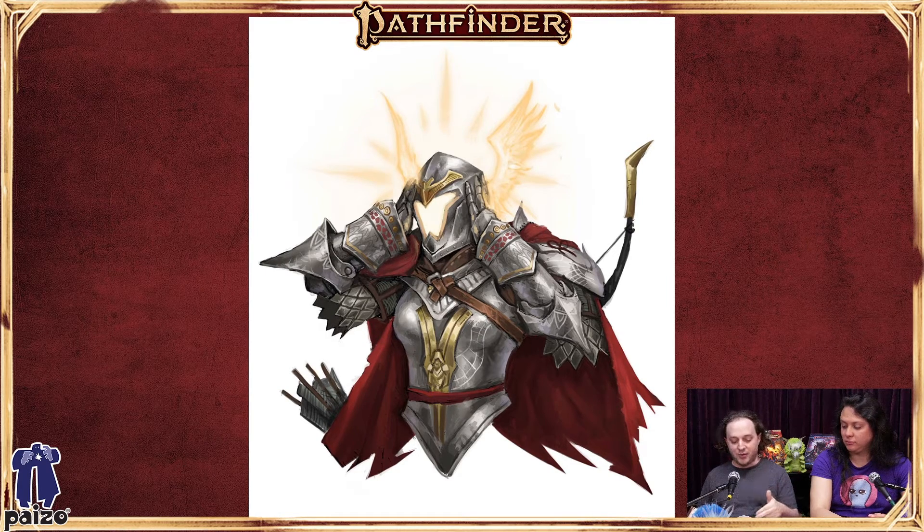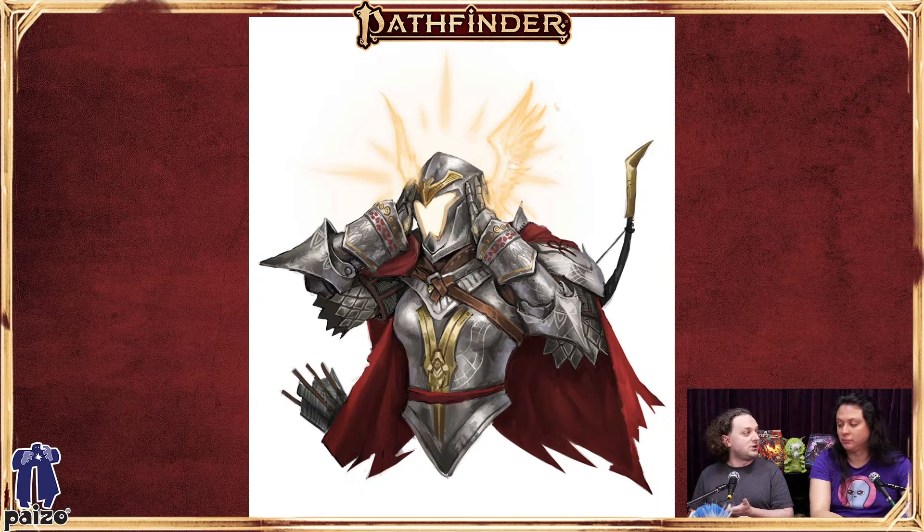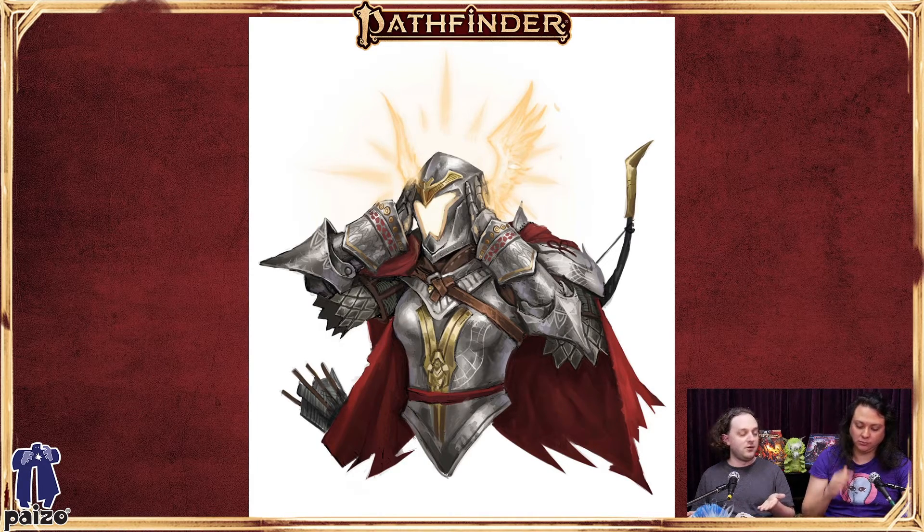The griffin sword might gain Propelling Wings that give you griffin wings, or Feral Claws to give you griffin claws, or Call of the Wild to summon griffins. That's basically just how it works. You can make your own gifts if you have something more fitting for a particular PC, but if you don't have time or just want to do it on the fly, there are a ton of basic relic types in the book.